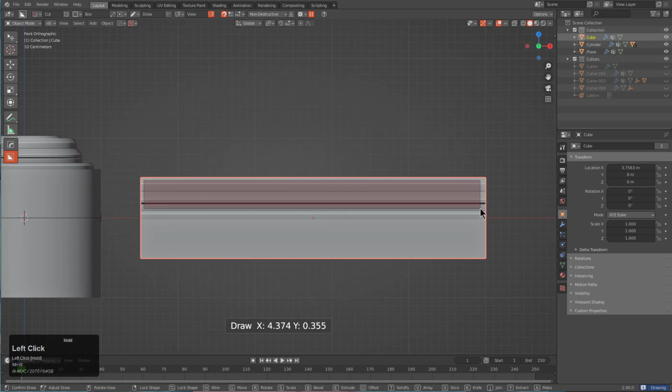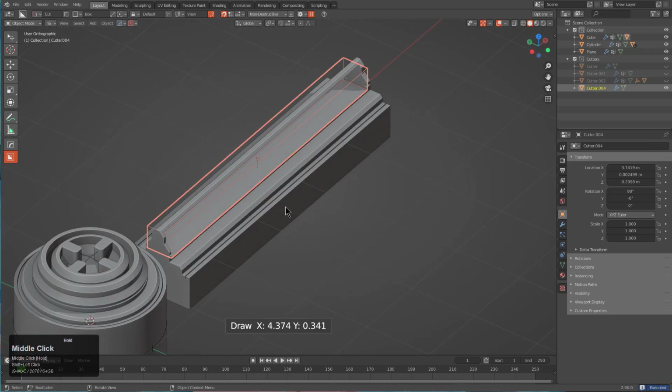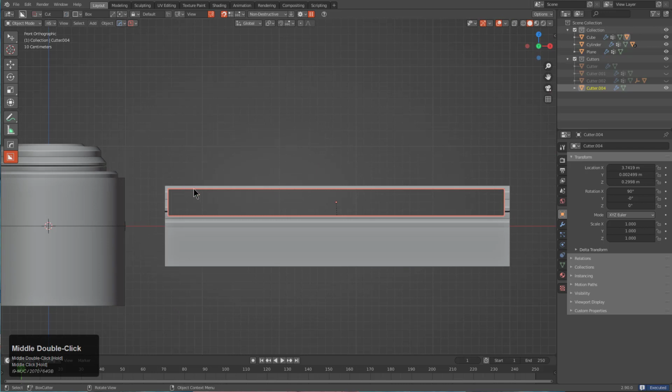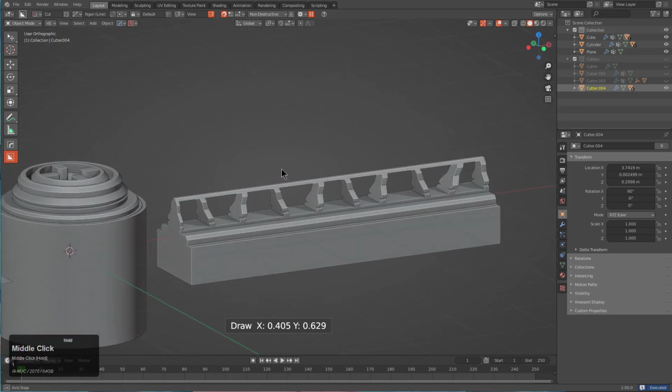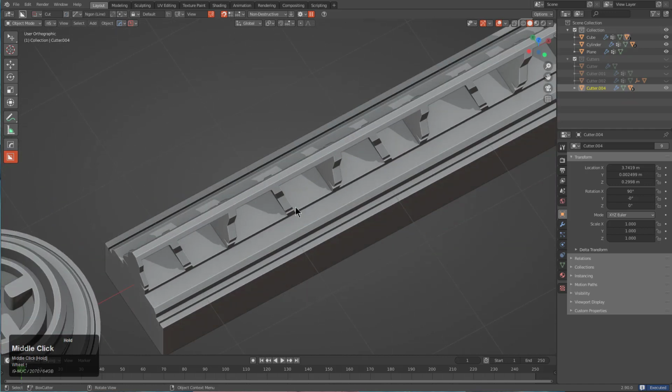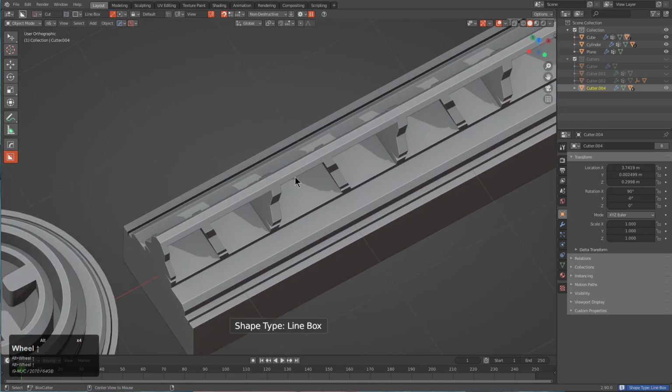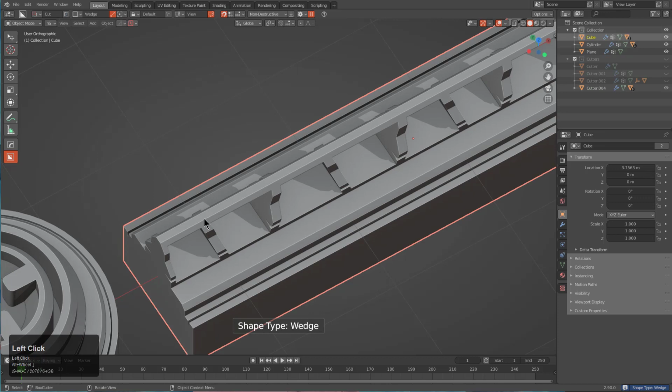So we'll draw the shape, shift space, shift draw it to keep it live, and we'll just alt scroll to lasso line or a line box or a line n-gon, and we're just going to begin cutting lines in. I love cutting lines into a cutter and getting back parts of what I'd previously cut off. And we could also scroll forward until we get to wedge.